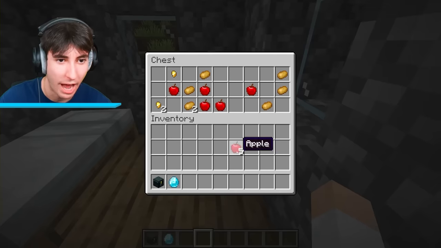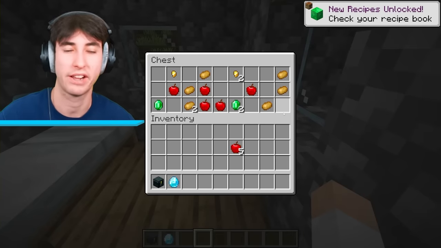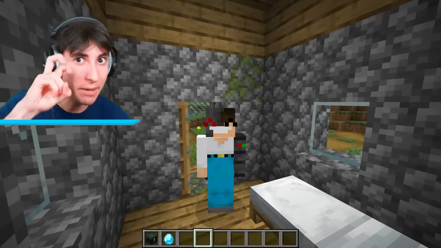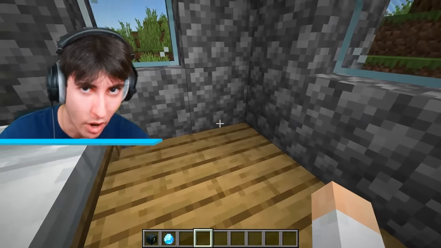Maybe just leave a few apples, change it up. Let's get an emerald and literally just put maybe, okay, just like that. That's actually a pretty good chest. And so this won't be the house that we're gonna build our illegal secret base in. This one we're gonna make seem like a normal villager house. We got a bed, and then of course we need something right here.